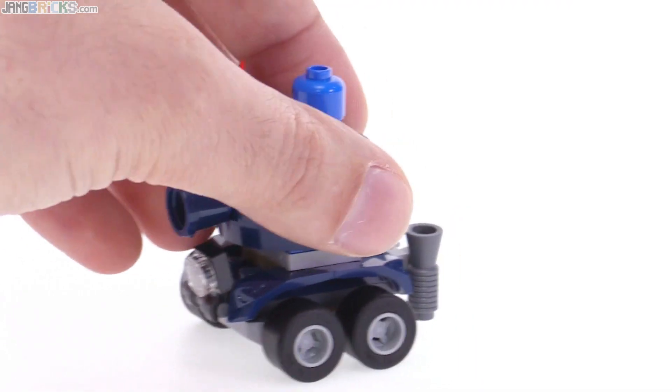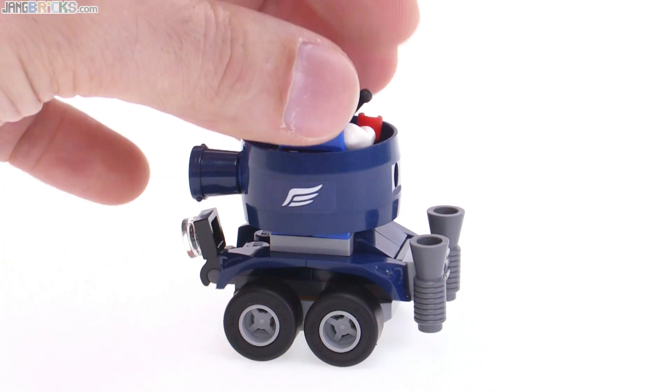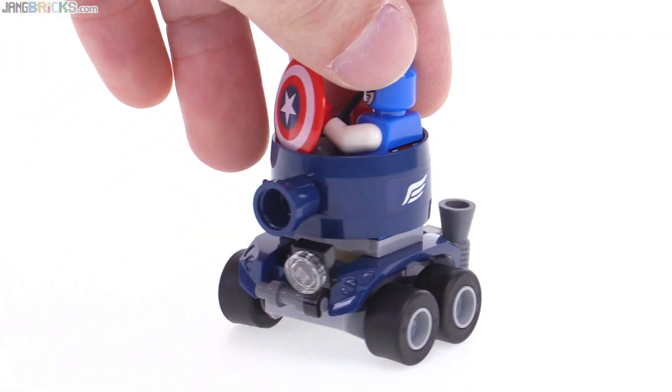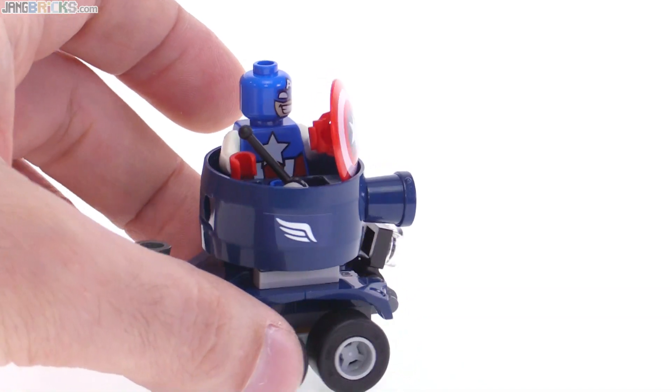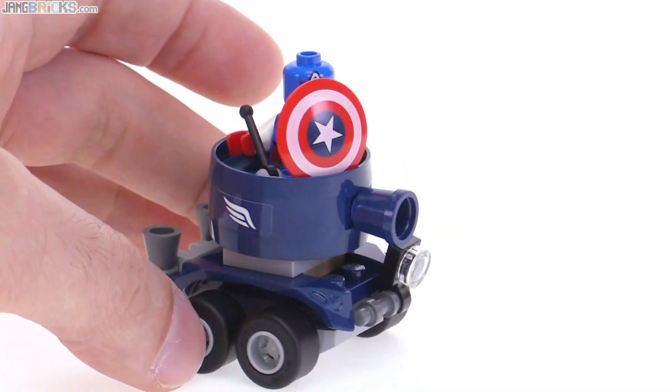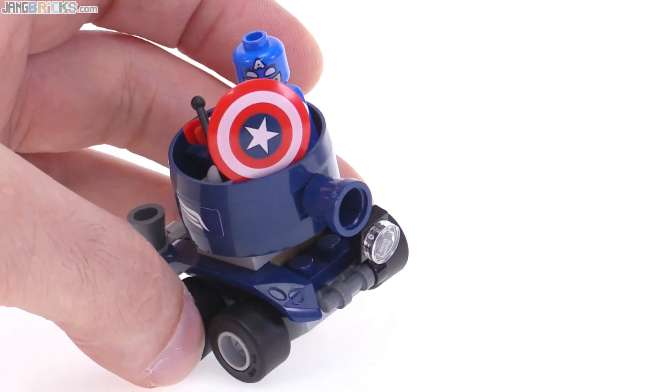Of course it's able to roll around — that's the main thing that they do. It doesn't physically shoot anything, isn't able to do too much of a wheelie. Not that exciting to use, but if you use your imagination it's nice to have that very obvious shooter on the front with the cannon.